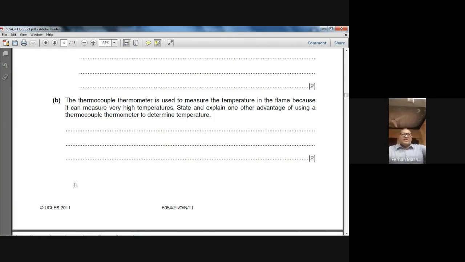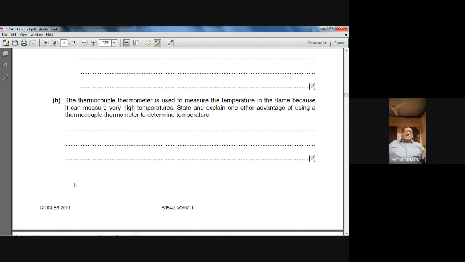So you see that the thermocouple thermometer has this advantage of a very large range. Another benefit is that it can measure very rapidly changing temperatures. We can connect the reading on the voltmeter to a data logger and then to a computer, and by using software we can plot a graph between the temperature and the time. If the temperature is changing very rapidly, the computer will draw a cooling or heating curve for us. So I can note down very rapidly changing temperature.